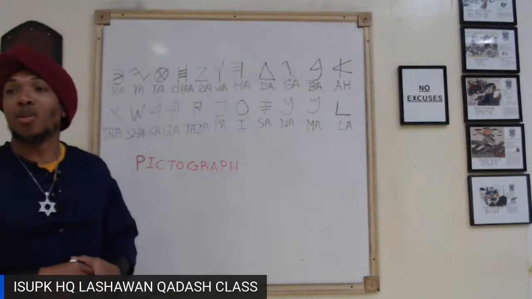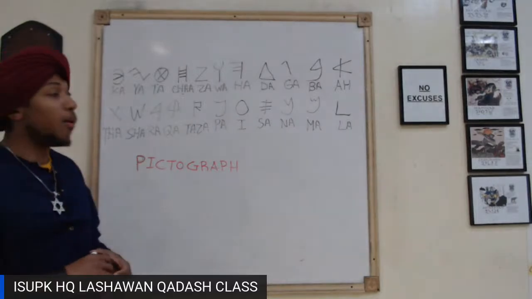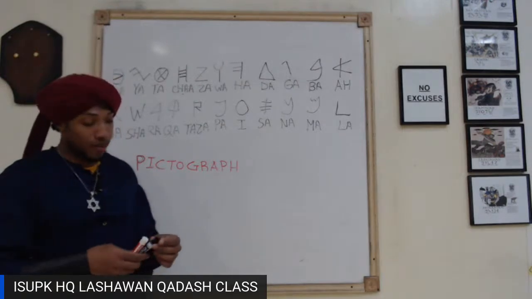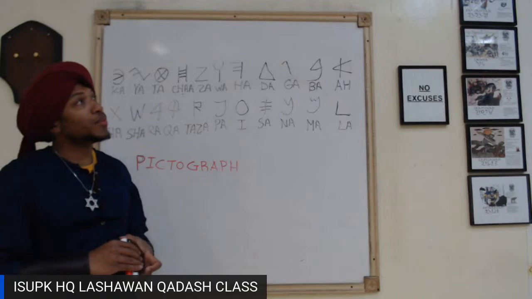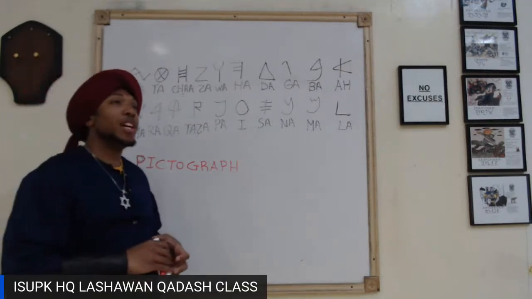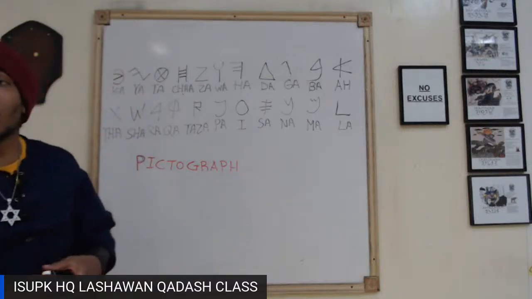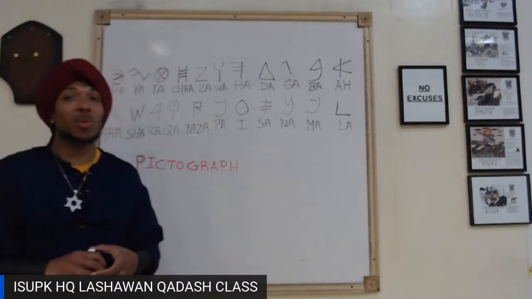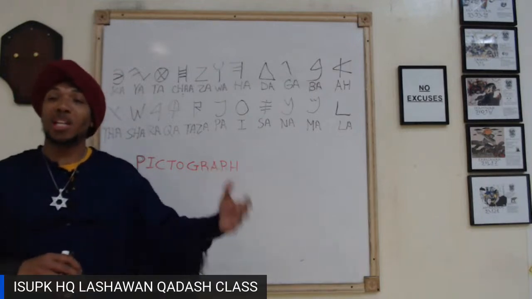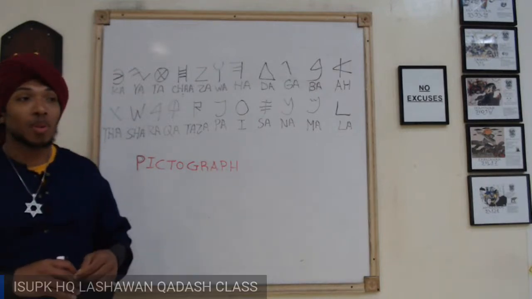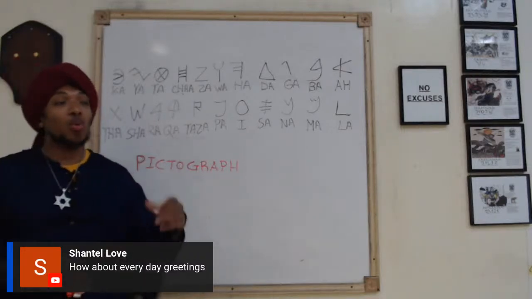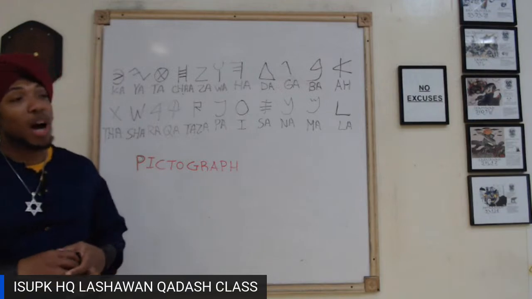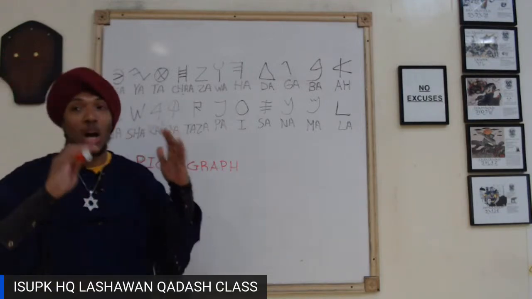What's that? There's a question here. We got Chantel Love. She said, "How about everyday greetings?" So that's what she said, like an everyday greeting. Okay, we got everyday greetings. We got shalom. Shalom means peace or hello, right? She probably means like good morning and good night stuff. Okay, we'll do some of that, but I was focusing on conversation.